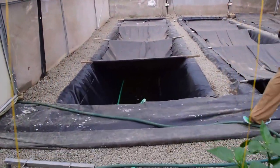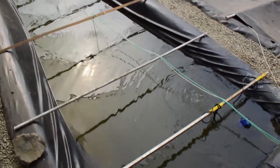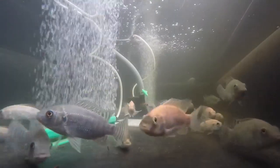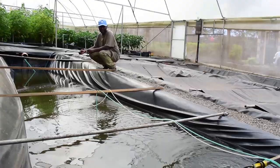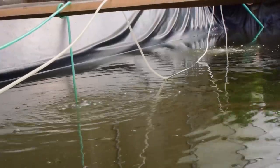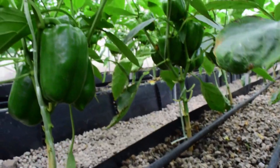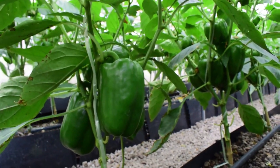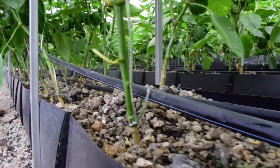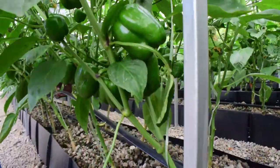We feed our plants using the nutrient-rich water from the fish ponds. The fish we are raising here are tilapia. We pump the water straight from the pond and it flows through the drip lines directly to the plant roots, which are held by pumice — also known as volcanic rocks — our growing media. You can also use gravel or cripeables as your growing media.